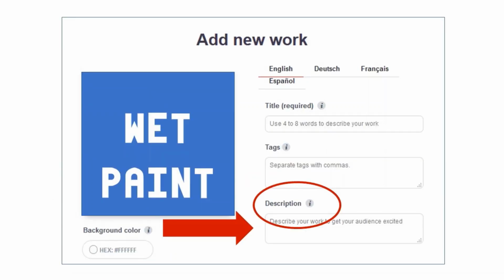Of course, I don't know Google, I don't work for Google, but what you want to do is on Redbubble, in this case, you'd want to upload a description for your design in addition to the tags. Now, if you're wondering where the description is, I've just got an example here. I'm uploading a design, pretty straightforward. It says wet paint, and when I'm uploading it's right underneath the tags, it says description as well. Now, you don't have a ton of space to enter it, but you'd want to put something in there.